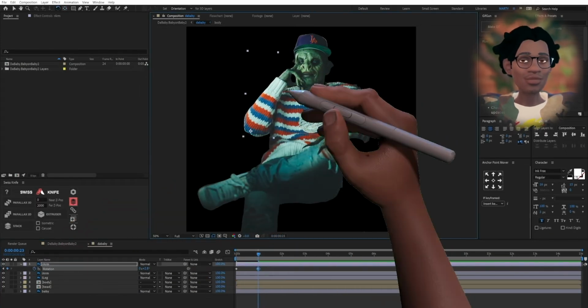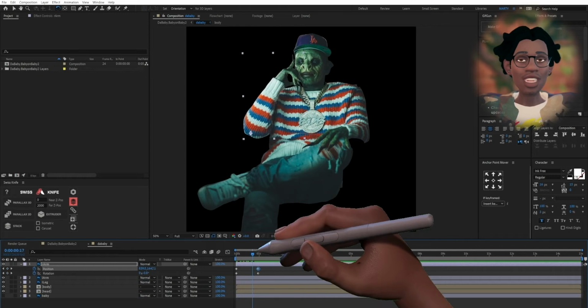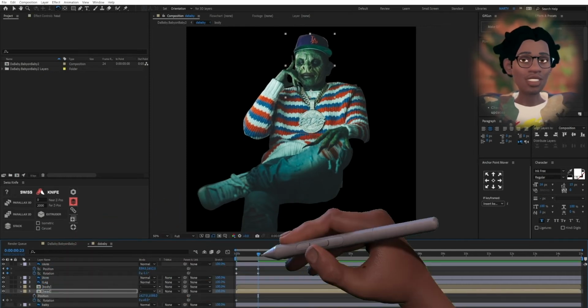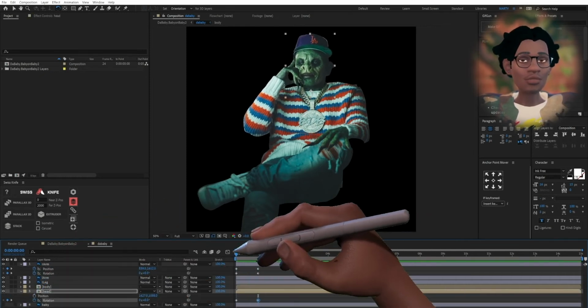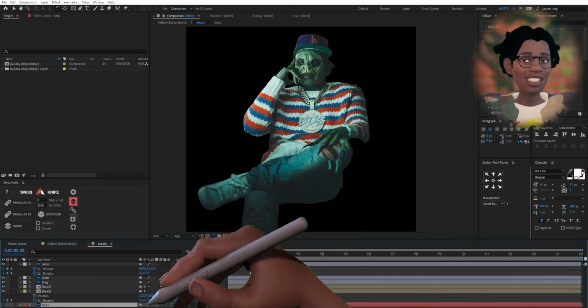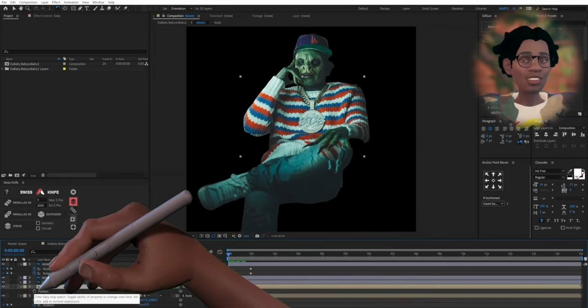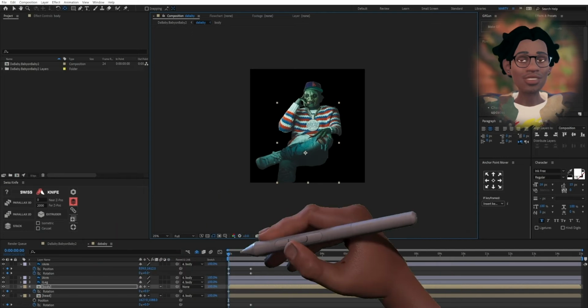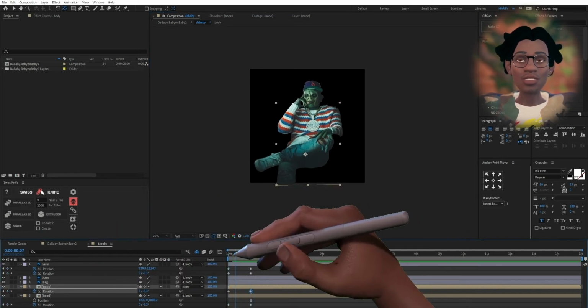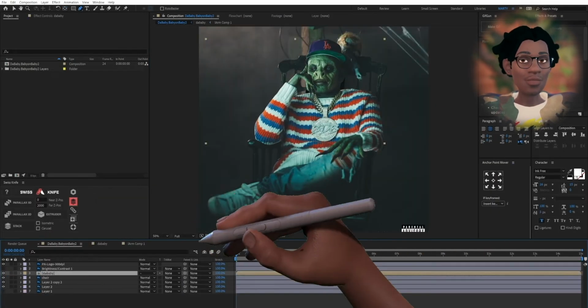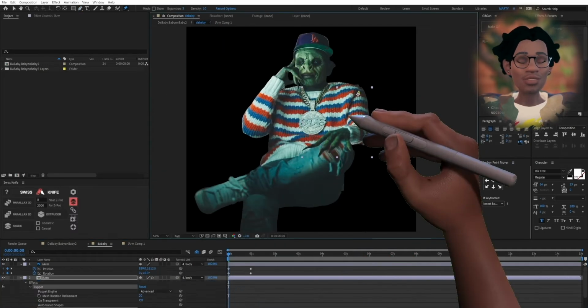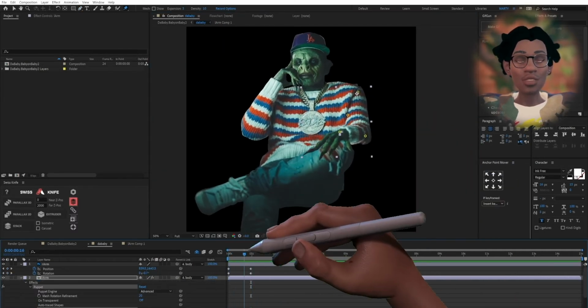The first thing I do is get my base animation. I animate the arm and the body rocking. That gives me a good idea for how I want the rest of the animation to move. Kind of like he's being creepy, waiting for someone to walk in the room and see him like that. For the right arm, I just use simple rotation animation. For the left arm, I use puppet pins.